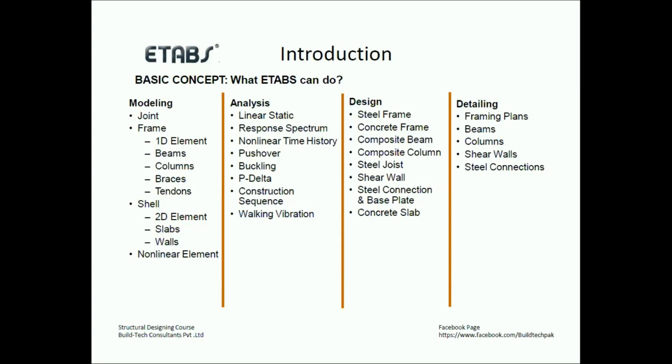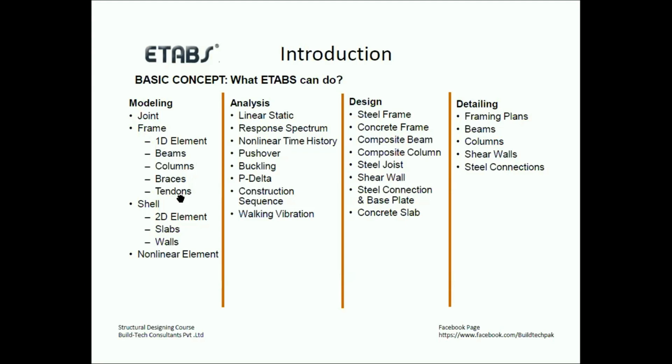So in ETABS you need to first model things, like you need to have trial sections, and you will model those trial sections, meaning columns, trial section beams, you will add slabs, and then assign loads. So this software is capable of modeling these joints, frames. You can even form two-dimensional beams, columns, braces. It can even model tendons.